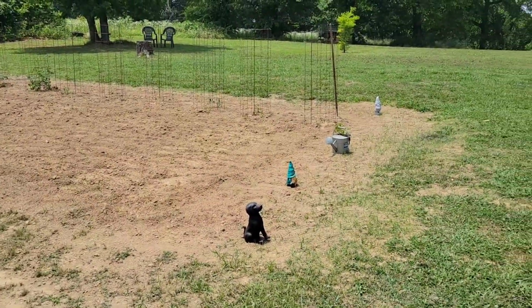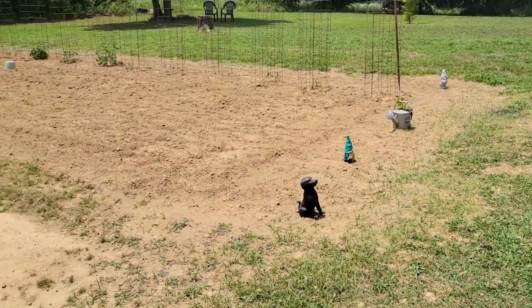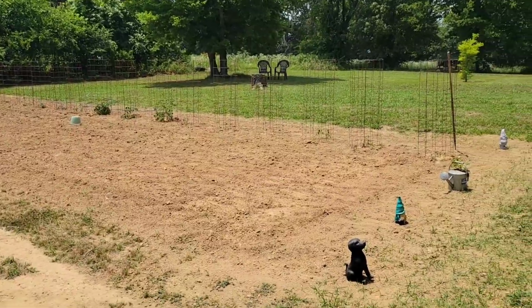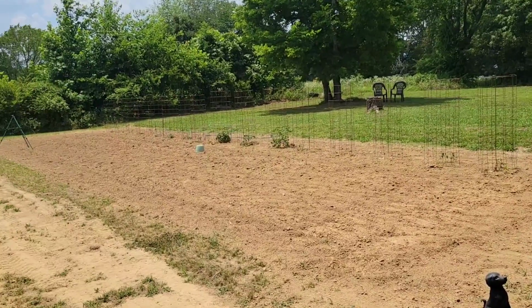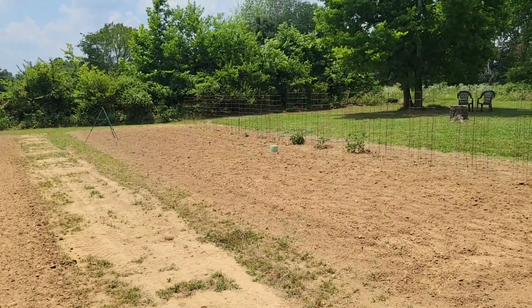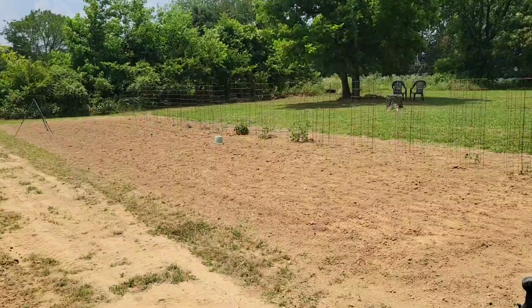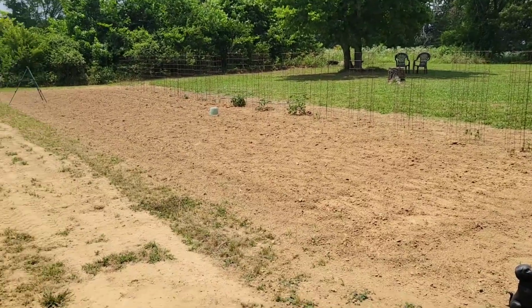But anyway, so this is what the garden over here is looking like. Everywhere I've got little things setting is where we have a row, and it is so dry, y'all. Look how light that is. So dry. So we have been hand watering this garden every evening so we can get those seeds to germinate and those tomatoes to stay alive. And I don't know if I mentioned before, but that sprinkler down there is just not enough to do this space. I would need like 3 of them. So my husband said he didn't care to just hand water them every evening until we just don't have to. So that's what we're gonna do.